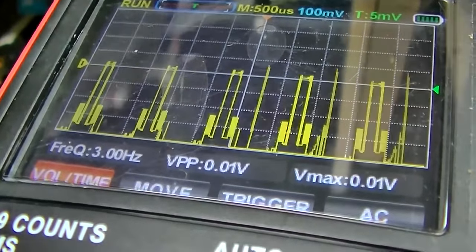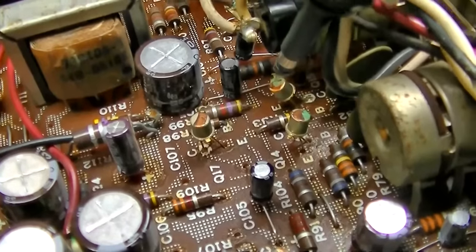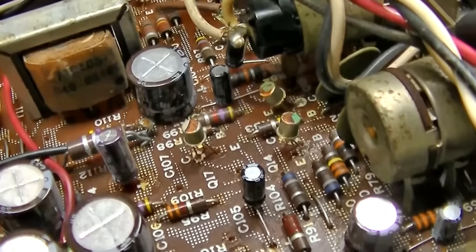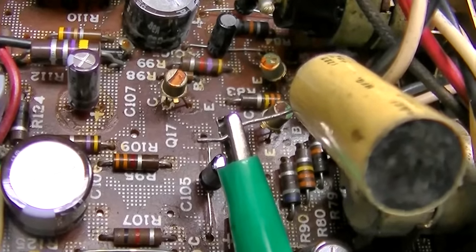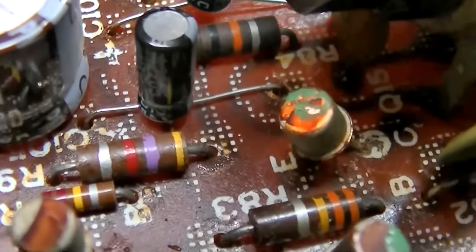0.11 in, .34 out. So we have a substantially less gain in this transistor than this transistor. Lower input, higher output. Higher input, lower output. Less gain. And that's the noisy one. If I shunt that thing to ground through this capacitor on the base, I still get the noise. See if you can hear it. If I shunt the collector to ground, the noise completely goes away. That transistor right there is defective.